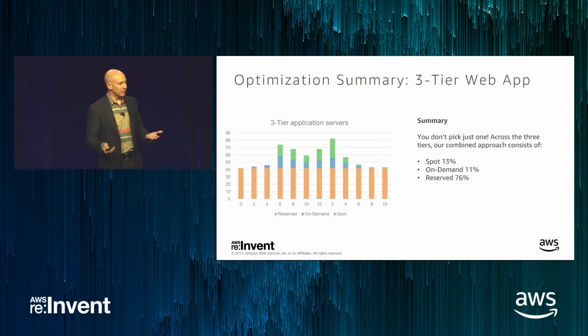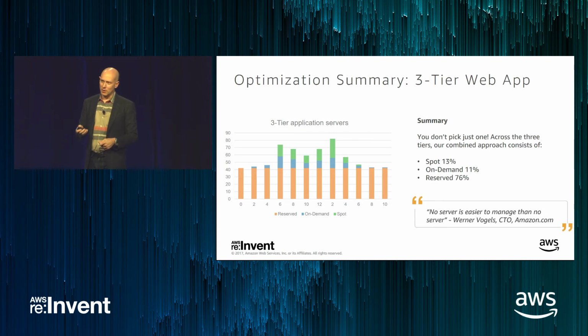So here's a summary. You might look different than this, but overall, across all 3 of these tiers, this particular application, and these are taken from real customers, there's 76% RIs. That's a fairly high degree of optimization. If you know what your baseline usage is, and you're saving up to 75%, and not really having any orchestration overhead, then they're using a mix of Spot and on-demand to serve those peaks and spikes in traffic. So this is really great. This person is super well optimized.